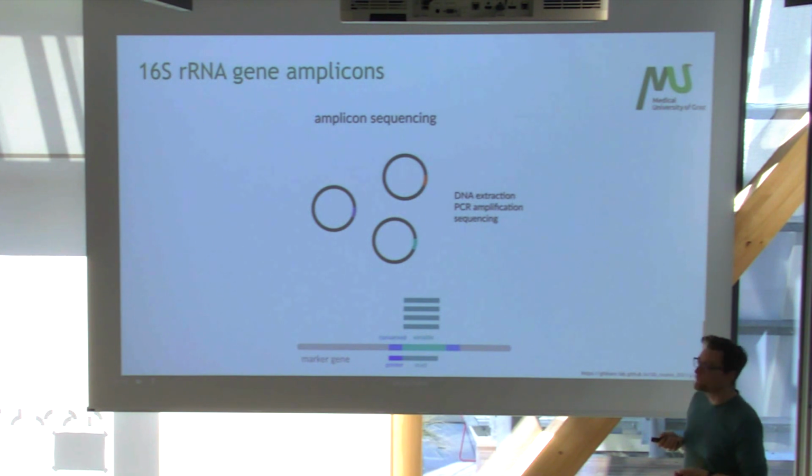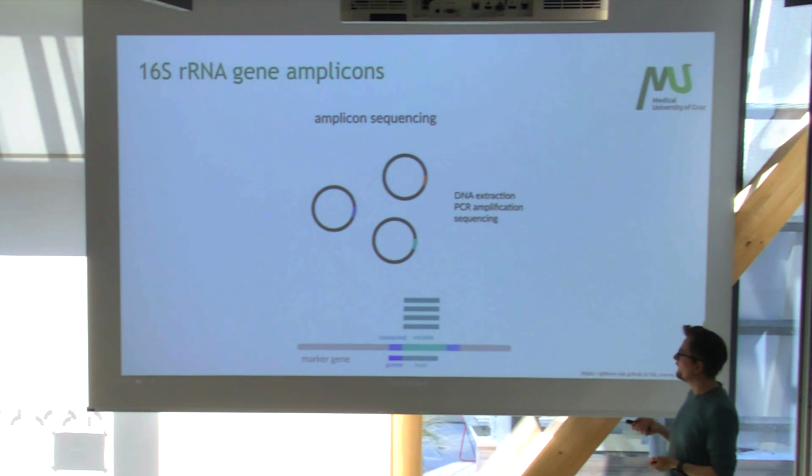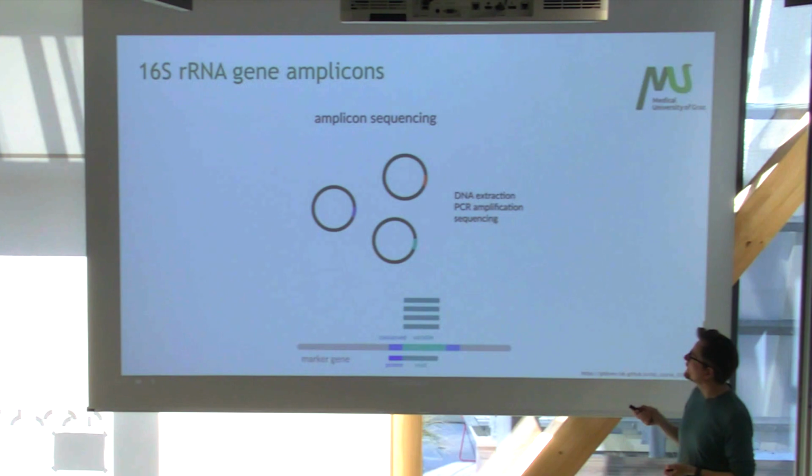Let's have a closer look at how the 16S RNA gene amplicon analysis would work. Here you see the representation of different microorganisms, that's the genome of different microorganisms. We extract the DNA, and then we look at a specific marker gene for each microorganism. Usually the 16S RNA gene has 9 variable regions, and we design primers that bind in a conserved region and then run into this variable region. This is like a barcode for us later on to identify from which microorganism we got this part of the gene.